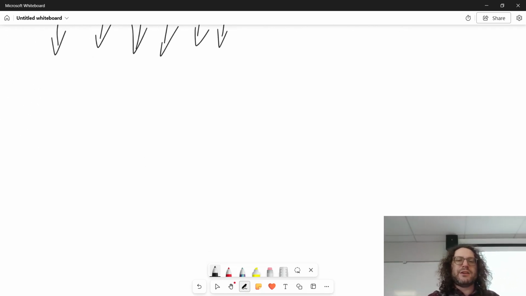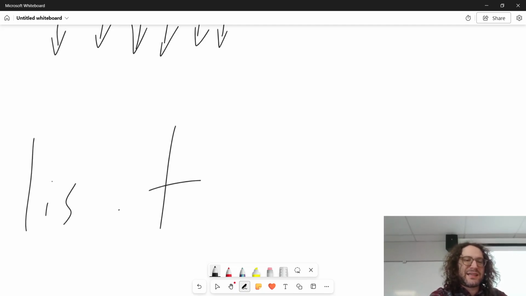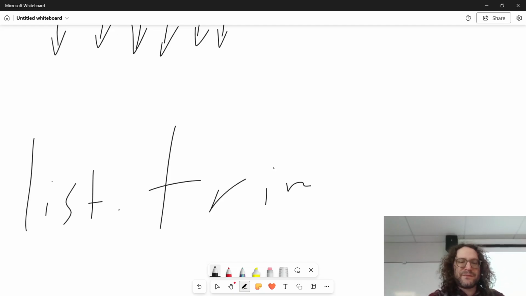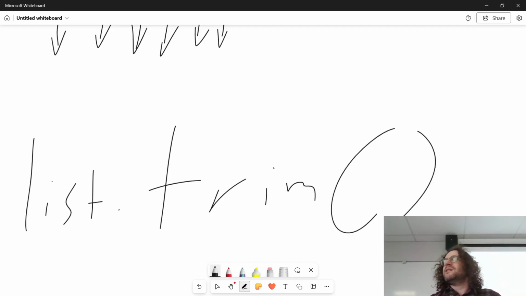Now, in Java, you can get around this. Once you've figured out you are full, or you just know from the way you're writing your program that you're not going to have any more items to add, and this is only really useful if you've got millions of items or something like that, you can use list.trim, I believe is the term.